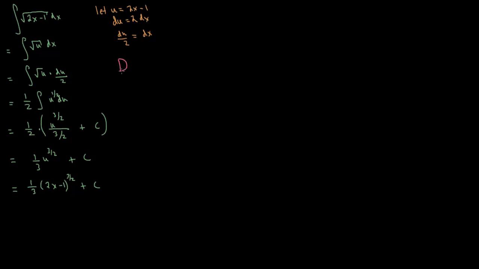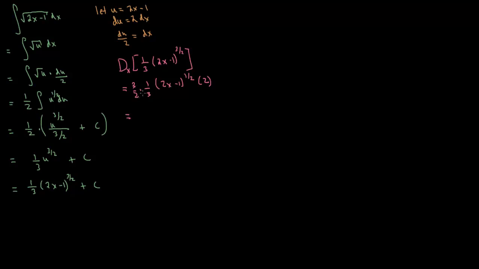So the derivative of 1/3 times 2x minus 1 to the 3/2 power, we get, okay, you take the original exponent and write it out front and multiply. So we have 3/2 times 1/3 times the original inside function, but now we raise it to the 3/2 minus 1 power, that's 1/2. But then what's the last thing to do? The chain rule says you have to multiply by the derivative of the inside, which is 2.